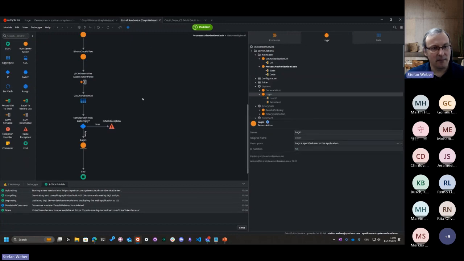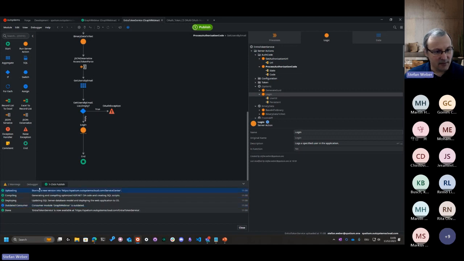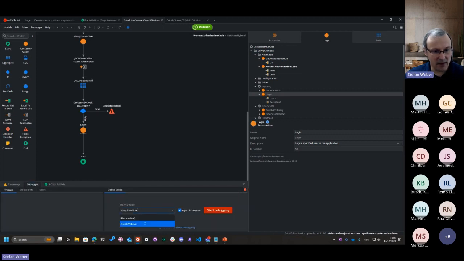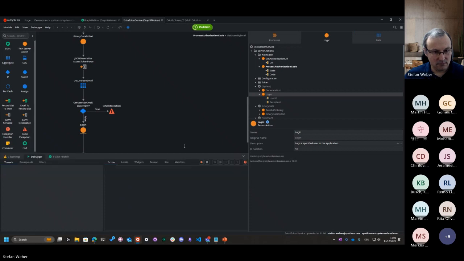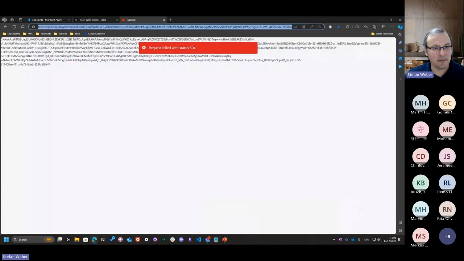As said in the previous webinar, it is a good idea to wrap those server actions into service actions to have a loosely coupled service for dealing with all that authorization stuff here. Okay, so let's debug that again. Going back to our application.